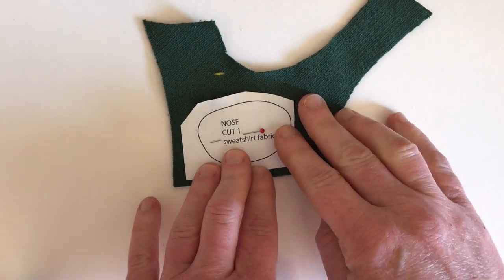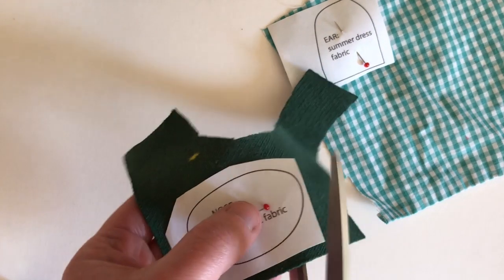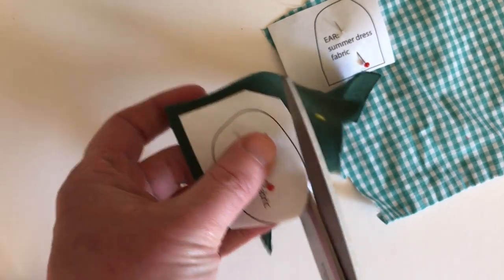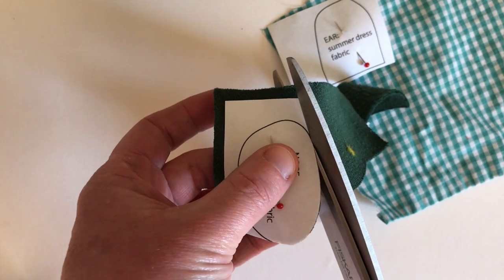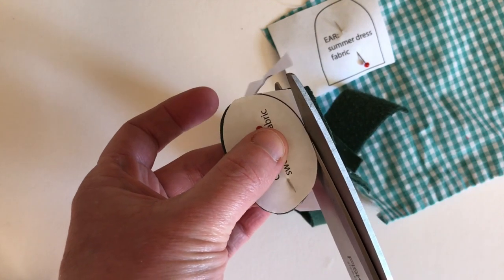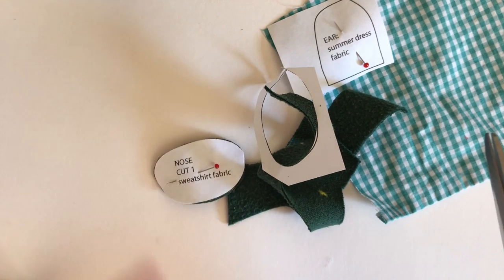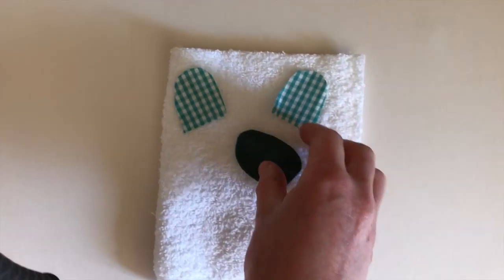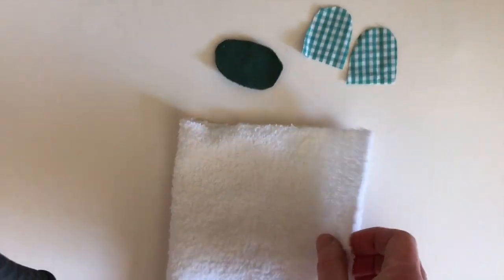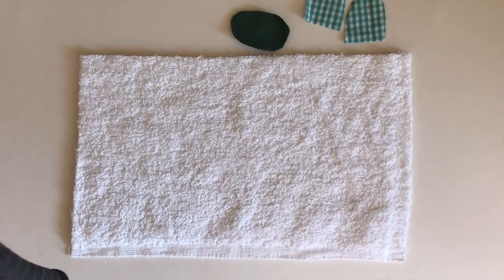You'll also need to cut out your nose and your earpiece by pinning it on and then just cutting round it. You might need to get your grown-up to cut round it if it's a little bit tricky for you, or use a pen if you haven't got any pins, just like we did on the green mice. There we go, done. So you should end up with a nose piece, 2 ear pieces, and then this rectangle of your towel, just like that.